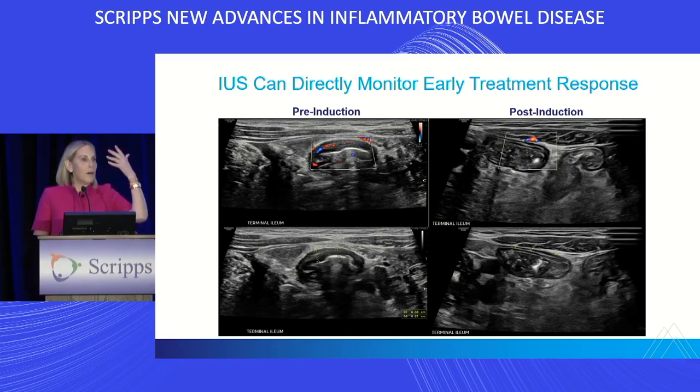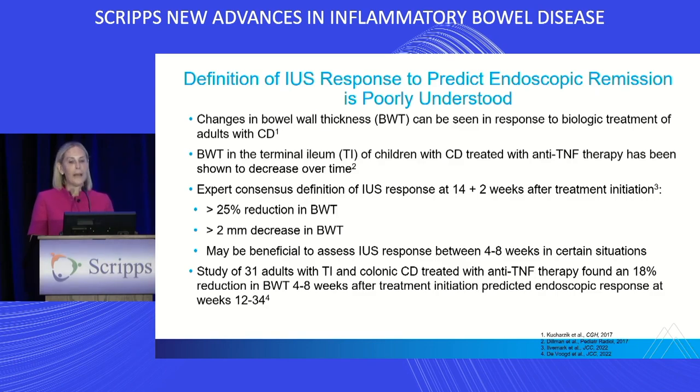They're coming for their first OBI for risankizumab, or their first subcutaneous dose of ustekinumab, or whatever the reason you bring your patients in. You could actually now make a decision on escalation based on the ultrasound. So dose optimization, you guys are going to talk about whether we proactively optimize or whatever you're using other than PK. If you don't use drug levels, use an ultrasound. It should be able to tell you that you haven't reached the outcome of interest, to be able to improve the outcome of that patient.